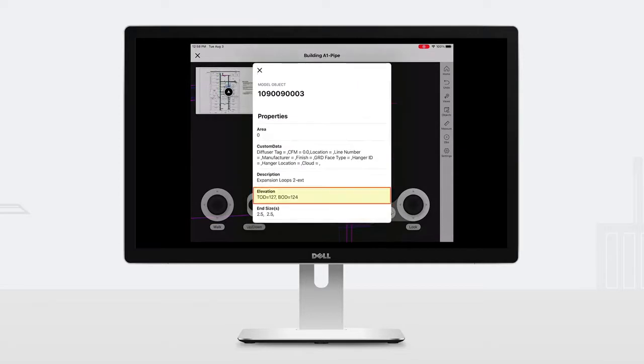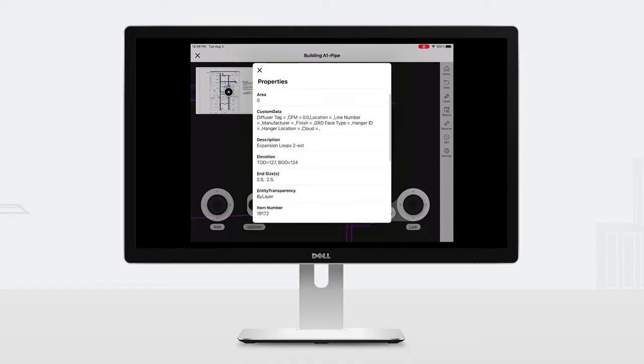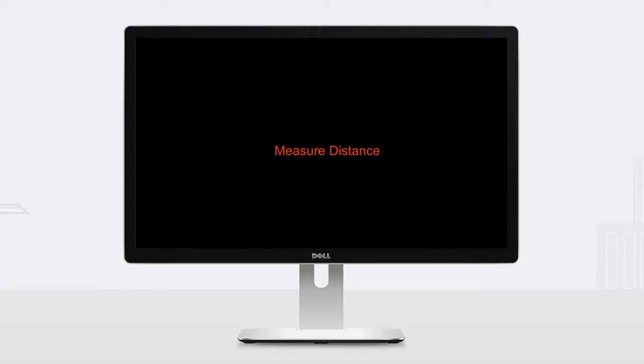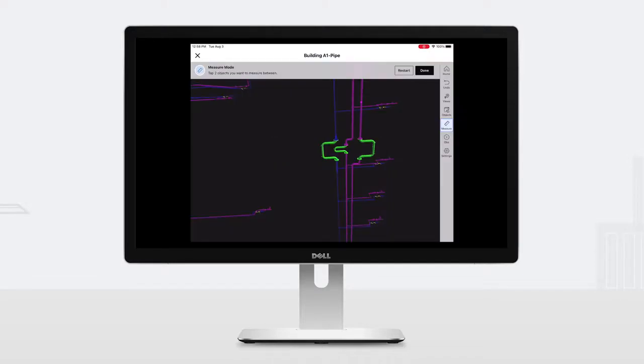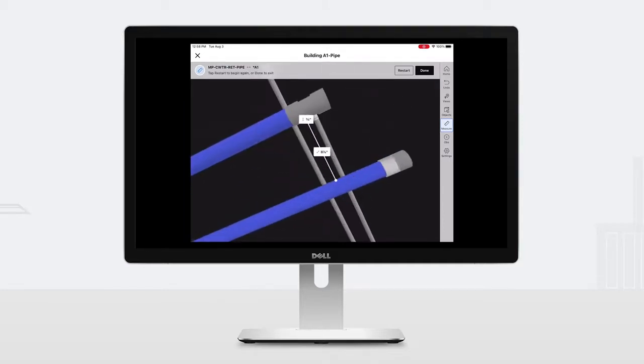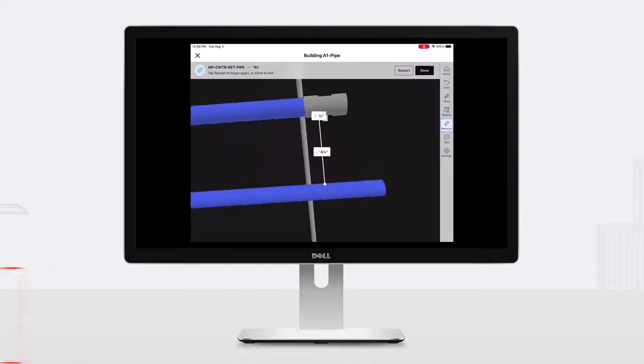But we can also click on an item to get information on that section selected, such as diameter, spool number, and connection type. If we want to verify some measurements, we can select points within the model and get the design measurements immediately. There is no need to stop work and ask. Confidence to make decisions is what this tool brings to the field.